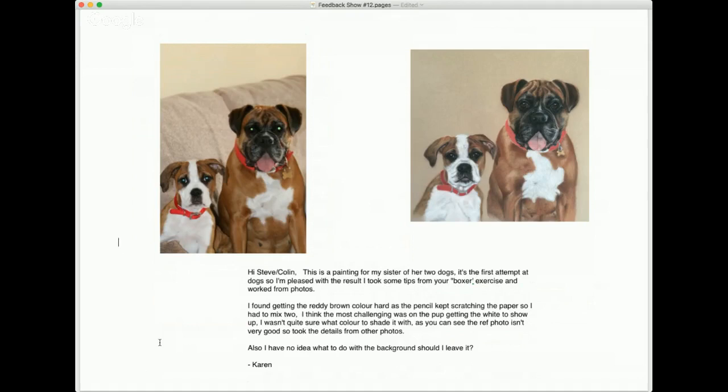What about the reddy brown, getting that reddy brown effect? Well, I can see what you mean. There isn't really in our range already brown beyond the 283, and 283 is the darkest you've got. Now, if you look at that ear, the little pup's ear, look how dark you've made that. You've managed that somehow. That would be great if you put that down at the bottom and made it a little darker. So you know how you've done it, and it worked quite well.